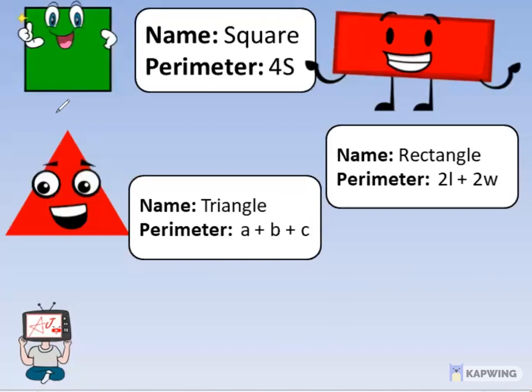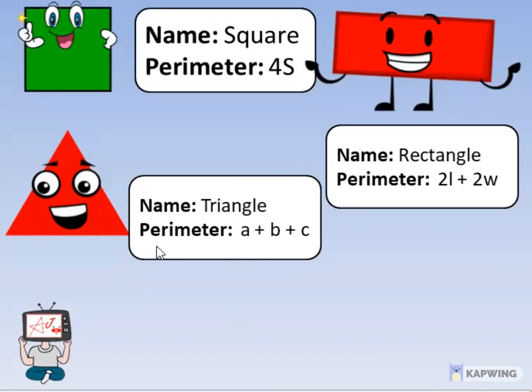sides niya. But what if hindi natin alam yung characteristic ni square? So medyo mahihirapan tayo dyan. So that's why we're going to use the formula 4S. So the same thing with rectangle. So that is the importance of formula, if ever na hindi natin alam yung characteristic ng shape.